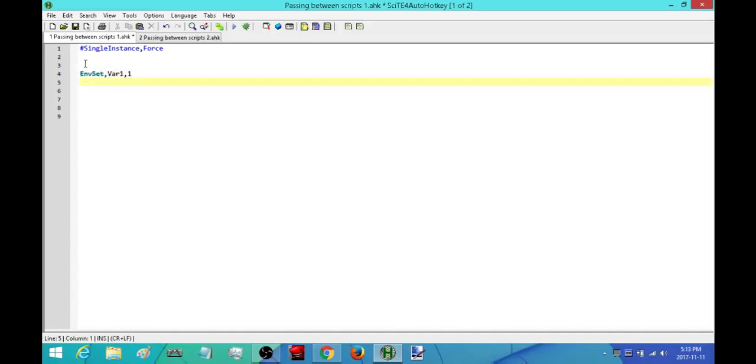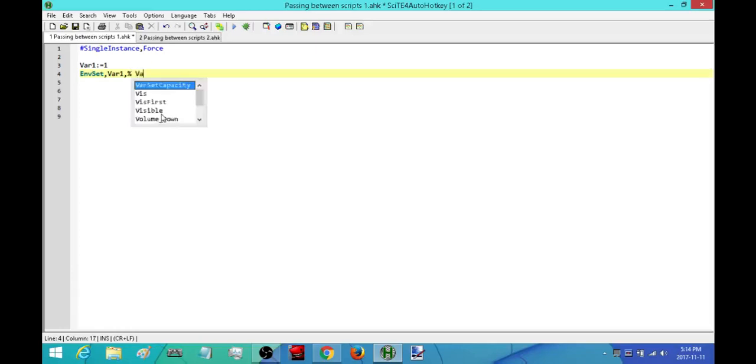No, you know what? The variable that we're going to be naming our environmental variable, I'm also going to actually set a value to it, because what we'll do is we'll increment it in a hotkey. So I'm going to set its value to 1, and then instead of putting this here, I'm going to put whatever value we have in var1. Okay, so here we go.